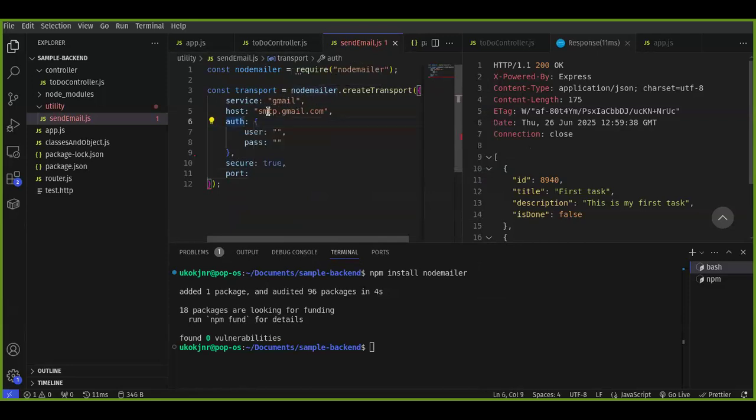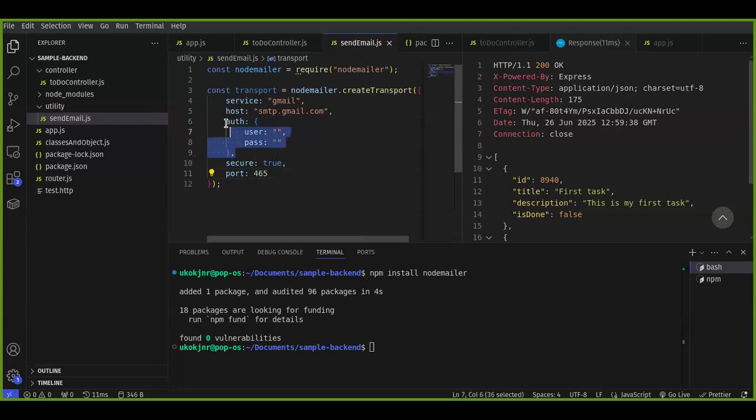They will tell you the service is Gmail, the host is SMTP, and the port number you would use. So 465. There are different port numbers, so you need to know. I think 465 is the most popular port number used. There's another 7-something, I can't remember, but 465 is very popular.